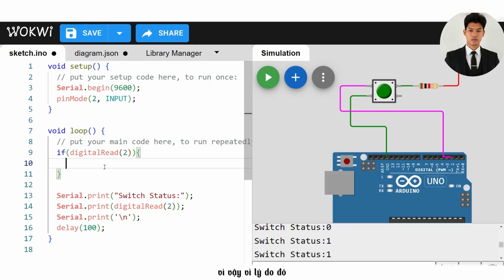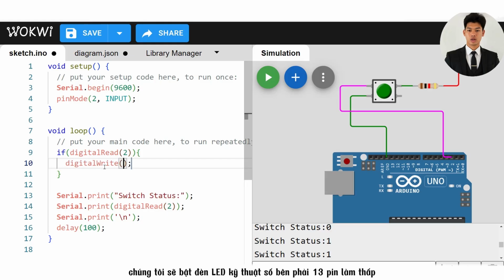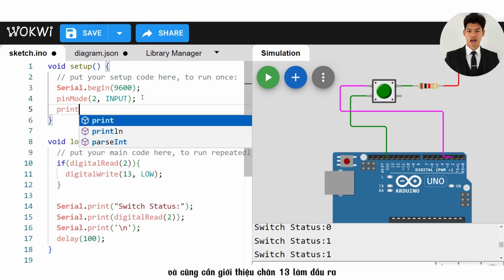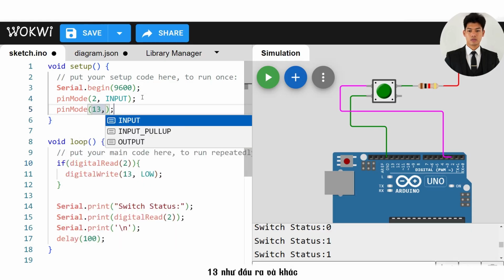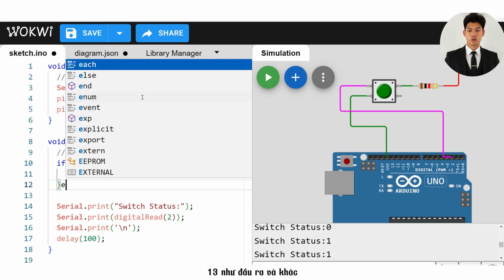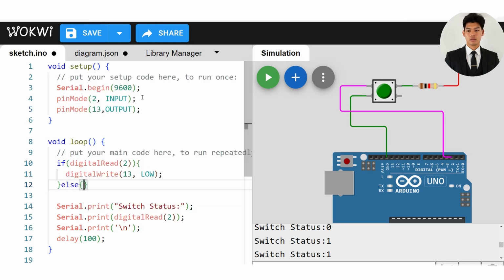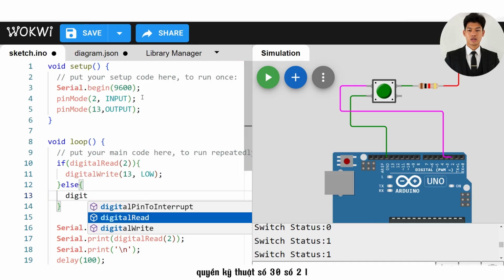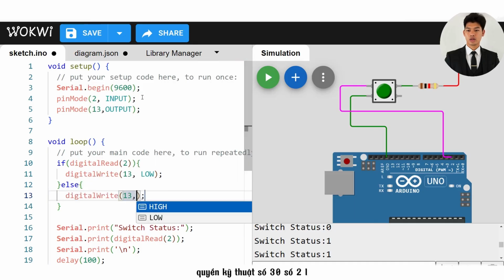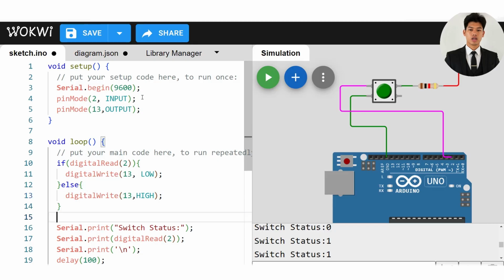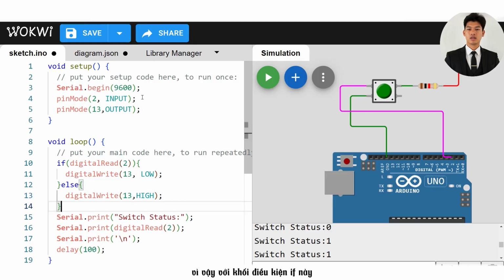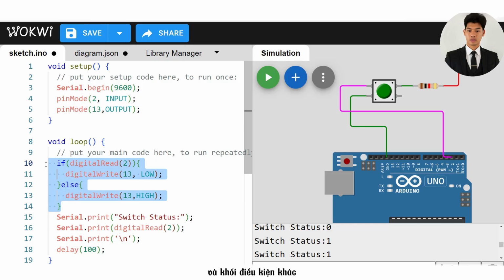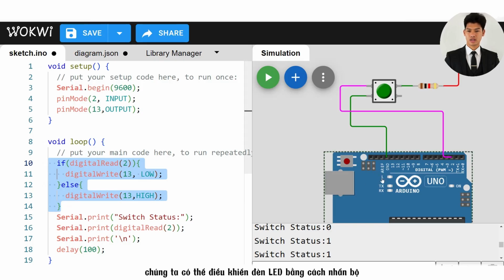So for that reason, we will turn off the LED, digitalWrite pin 13 LOW. And we also need to introduce pin 13 as output. And else, digitalWrite 13 HIGH. So with this block of if condition and else condition, we can control the LED with the pressing of the switch.